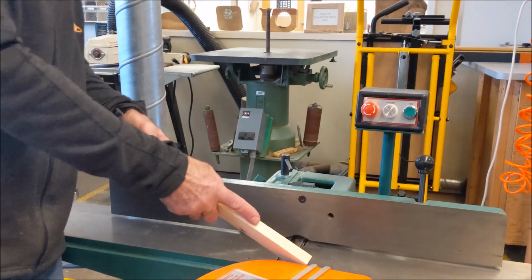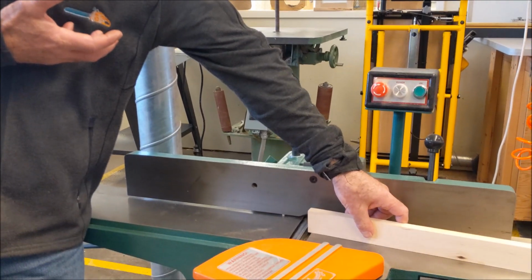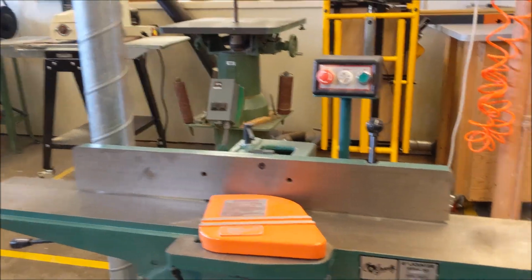So that's the force the blade hits this wood with, and why you get so much chatter out of it. Everybody good on those knives? Okay, then here's the new one over here.